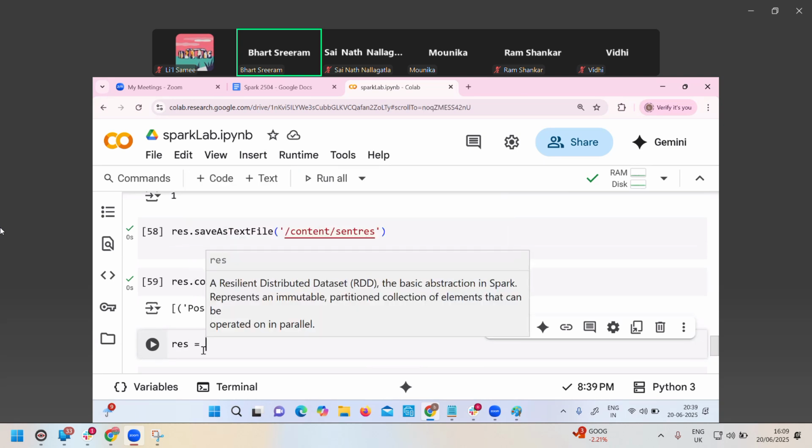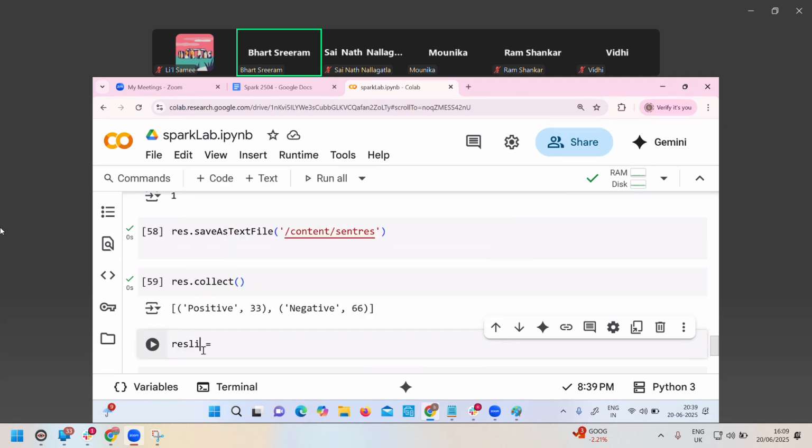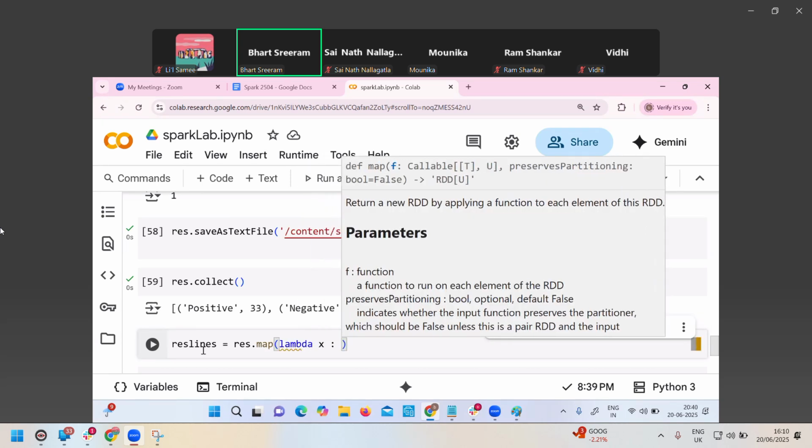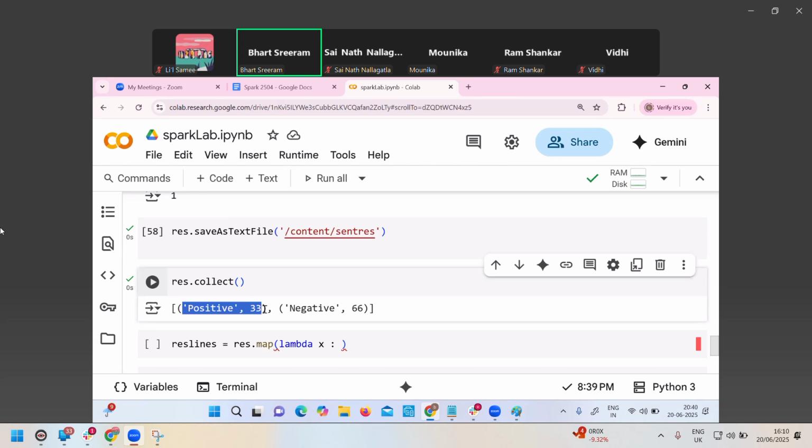Result lines is equal to result.map, lambda x. Here x is a tuple. From this tuple, take the first word.